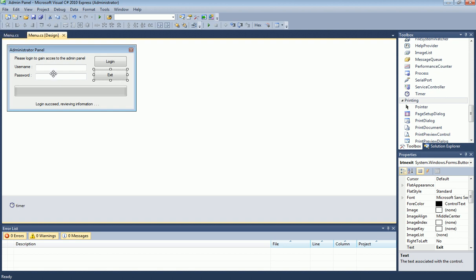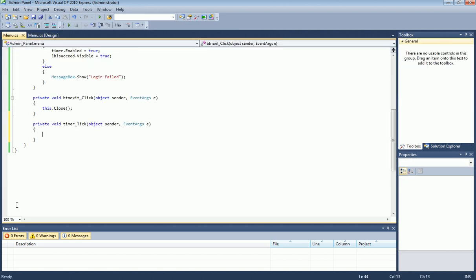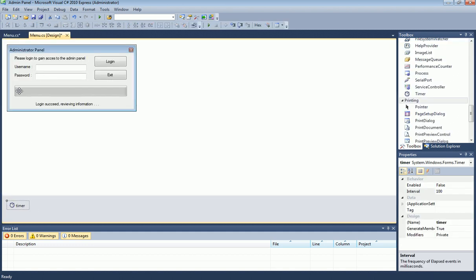Go back to your menu and double click on your timer. This timer will help our progress bar to load.